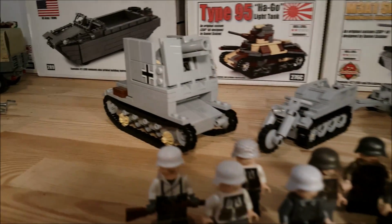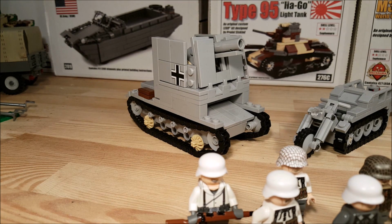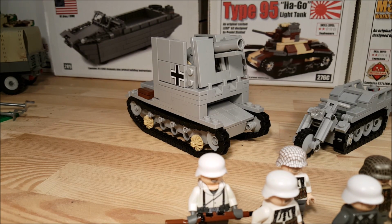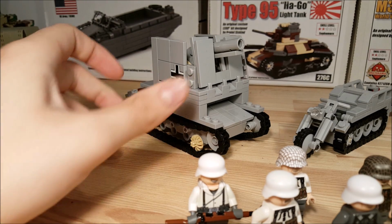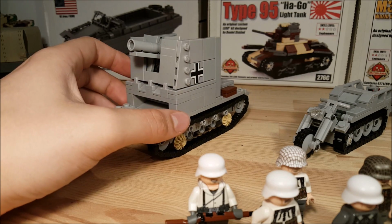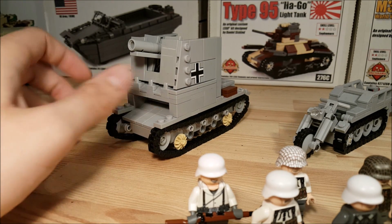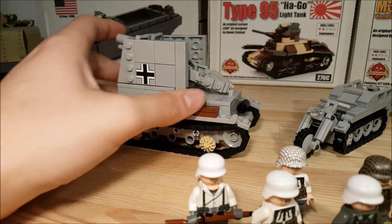So going left to right, let's move the lighting a little bit. Okay, so in the back left we have a Bison self-propelled gun. I don't have the part for that right there, but I can buy it at Brick Fair. So basically, it's on a Panzer II chassis, and you could call it an artillery piece or a tank destroyer.